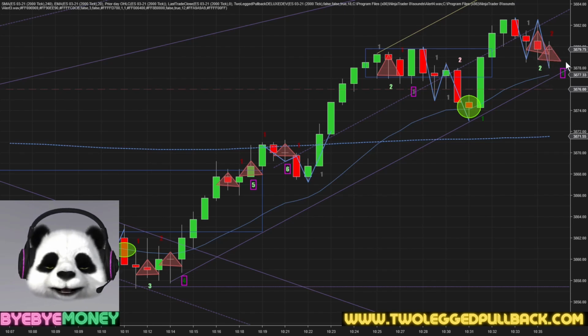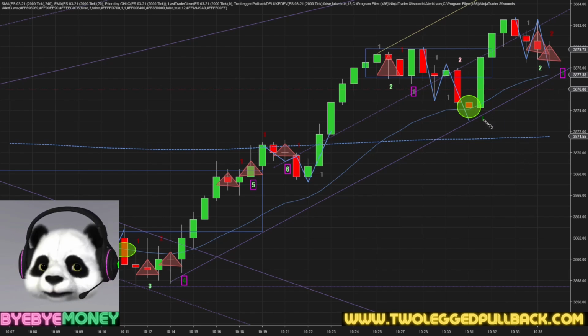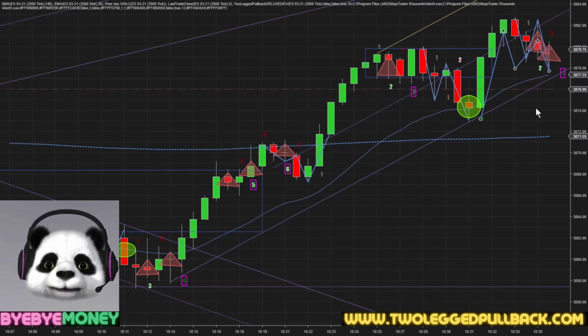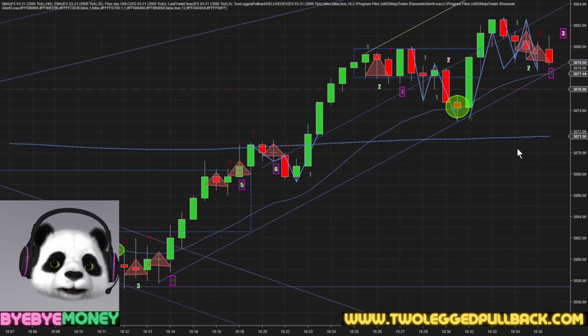But as you can see, it's a second entry and also a failed second entry short with the magenta box. How is this a failed second entry short? Well, because you also have this two-legged pullback, A, B, C, and this A leg here fails to make a scalper's profit, which is 5 ticks. And so 5 ticks, 1 tick for the stop entry, and 4 ticks for the point.